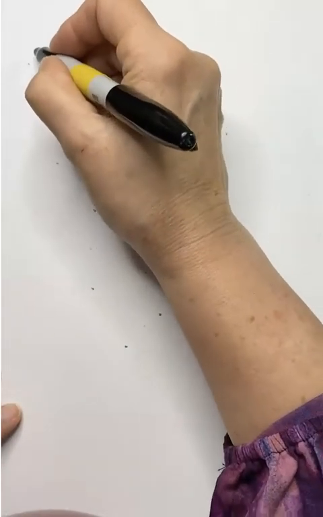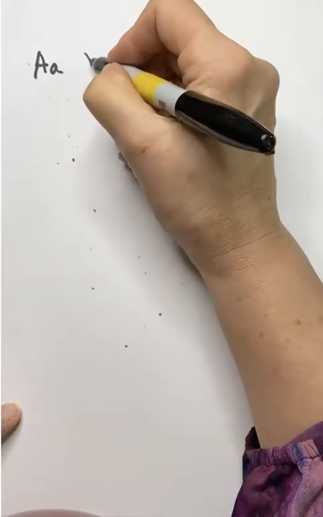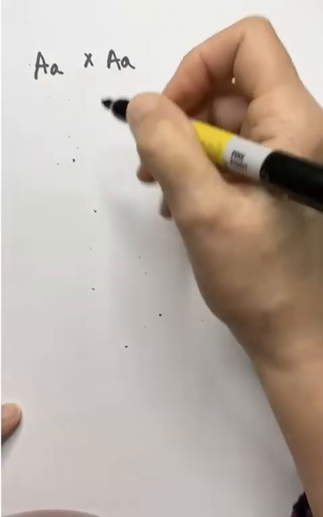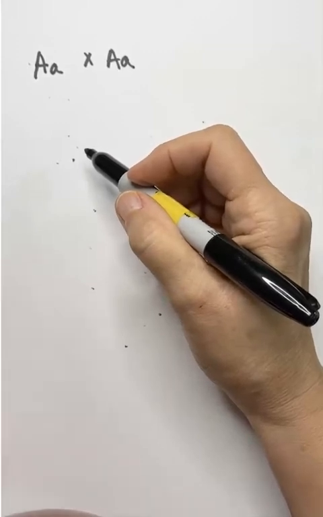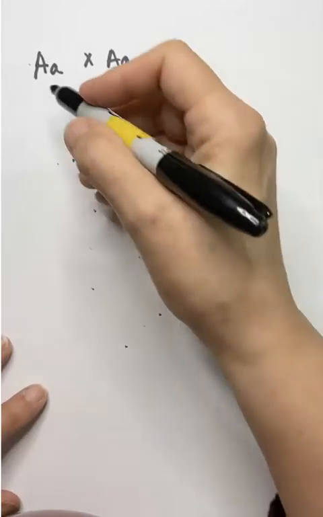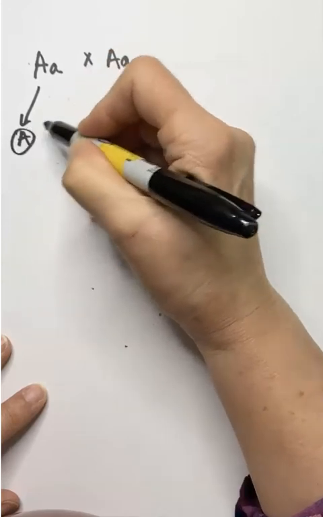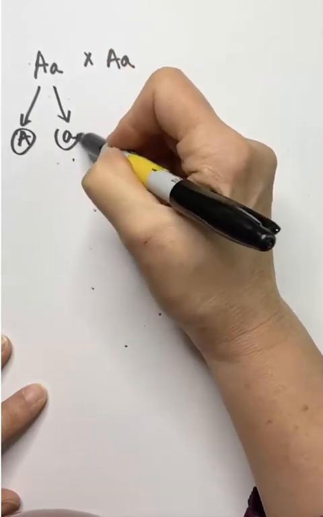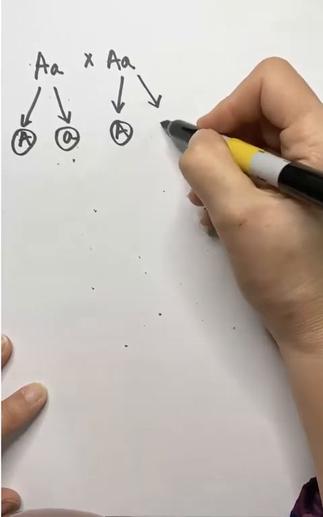Keep using my example. Look at all my little black dots. Now, what if your two parents are heterozygous? Meaning they have both kinds of traits, brown eyes and blue eye colored genes. So this parent can contribute either a capital A or a little a to an offspring. This one, same thing, capital A or little a.